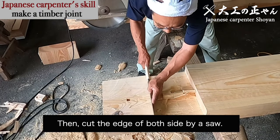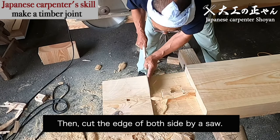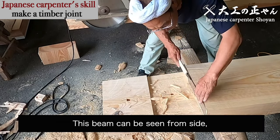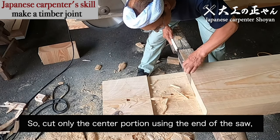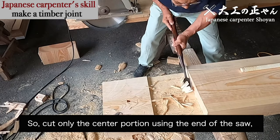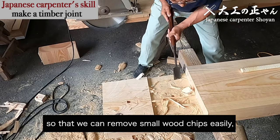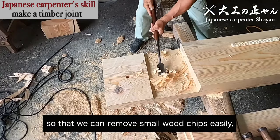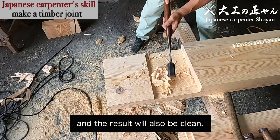Then, cut the edge of both sides by a saw. This beam can be seen from side, so cut only the center portion using the end of the saw, so that we can remove small wood chips easily, and the result will also be clean.